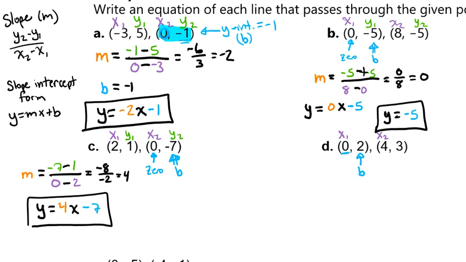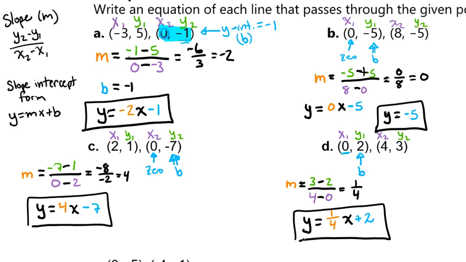I can calculate my slope by using my slope equation. I'm going to have my y2 minus my y1 value, and divide that by my x2 minus my x1 value. When I calculate that, I get 1 over 4. So y equals, and I've got my m, which is 1 over 4, so there's my slope, times x, and then plus b. b is a positive, so it's going to be a plus 2, and I'm finished.